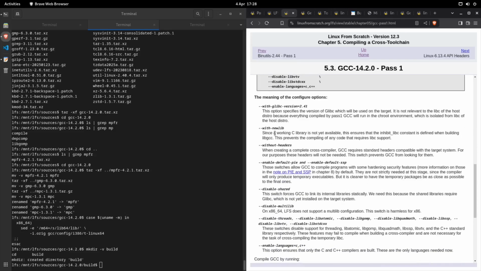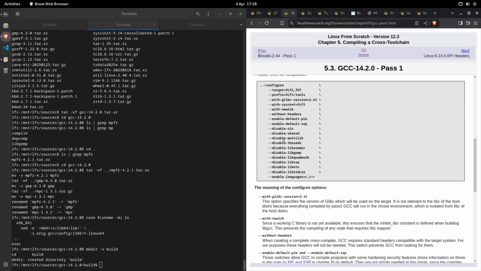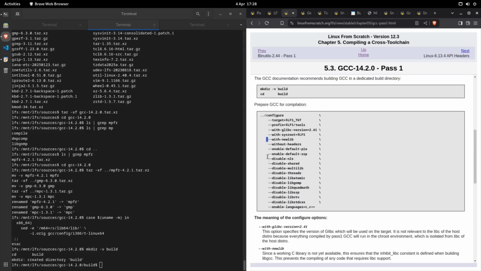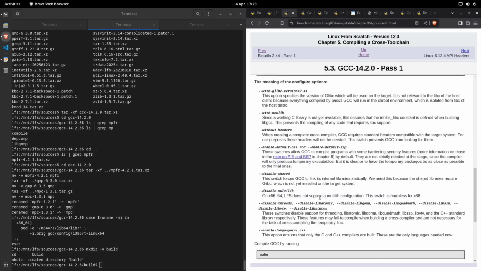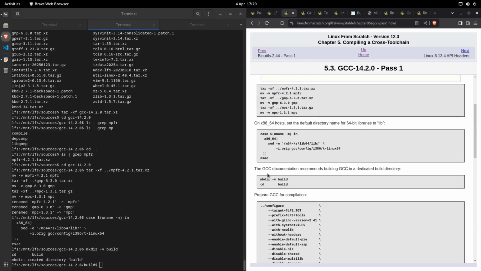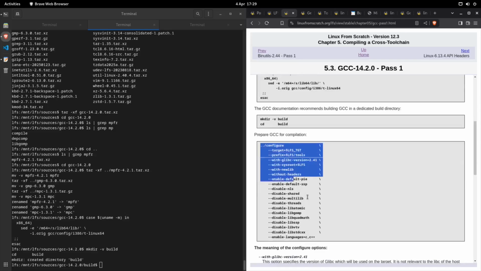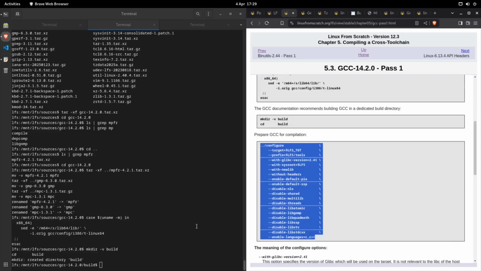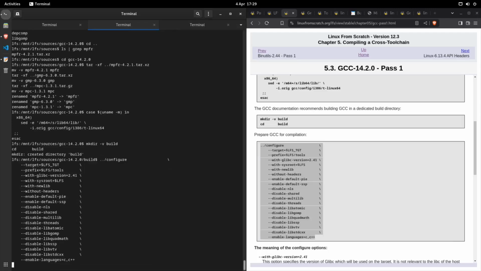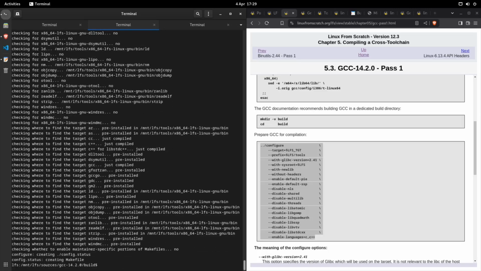I'm not going to go through every single one of these, but this is just setting a bunch of options for the compiler. Yeah, enable languages C, C++. Okay. So let's run that. We're in the build directory. Right, cool.